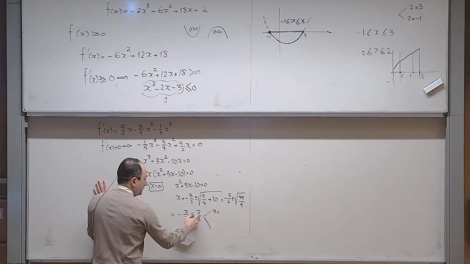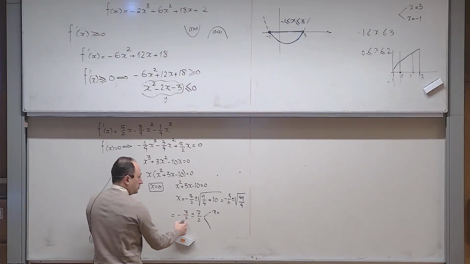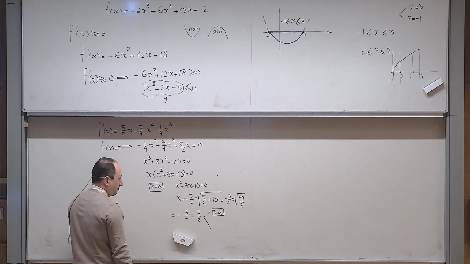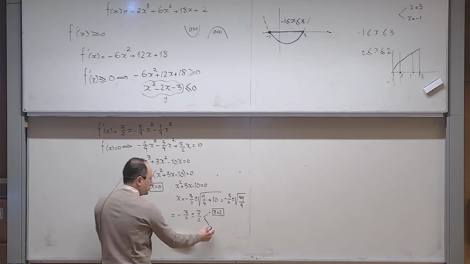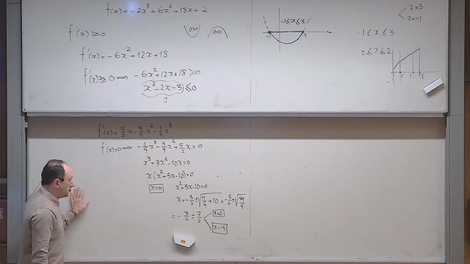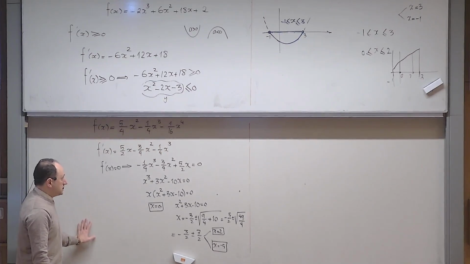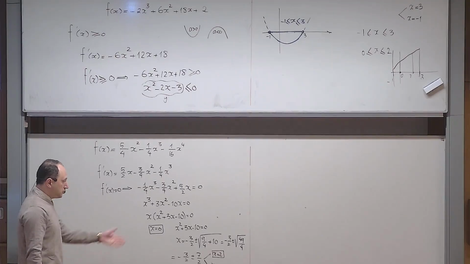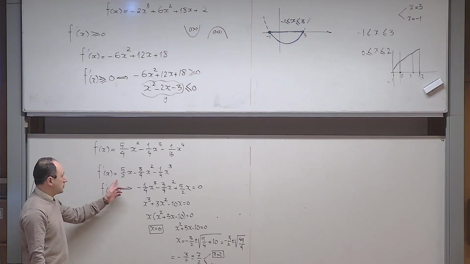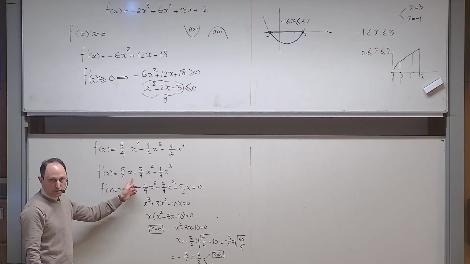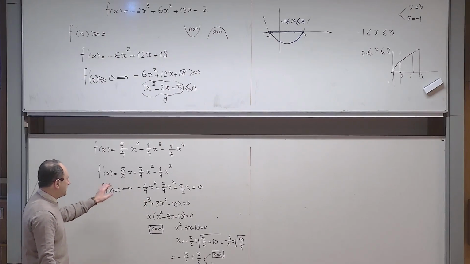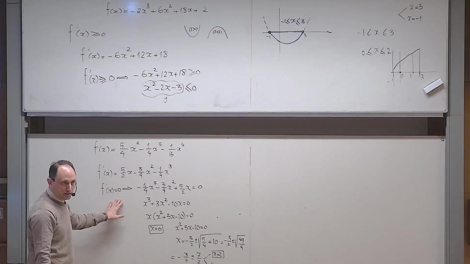One answer with the plus sign, 7 minus 3, 4 divided by 2. The other answer with the minus sign, minus 10 over 2, which is minus 5. So I got three answers. In this case, if this is given in the exam later, you can immediately use the second derivative test, because the second derivative test for this one is also very simple. You just take another derivative and put the numbers there. Do you remember? Okay, let us do it later. But here, let us pretend that we haven't studied the second derivative test yet.